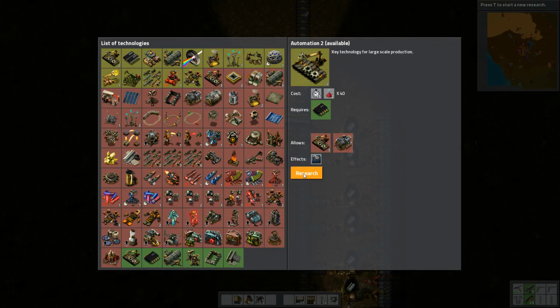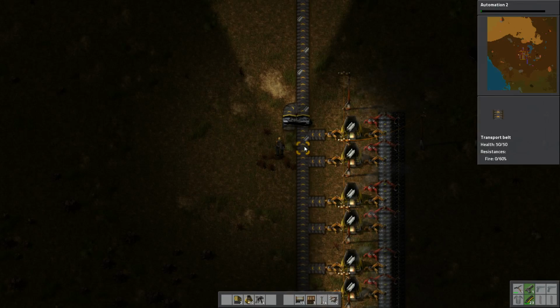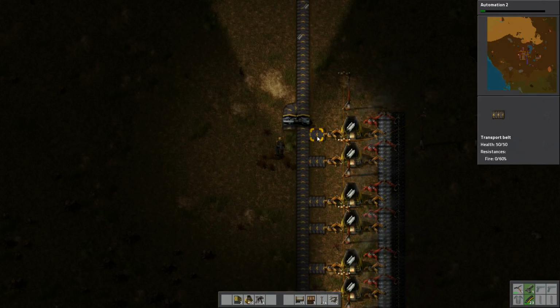Okay. Faster assembling machine. Let's research that one. So much better than loading up the labs with science packs. I can't believe I was such a noob. I can, because I'm a noob.